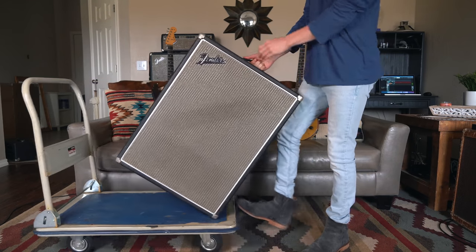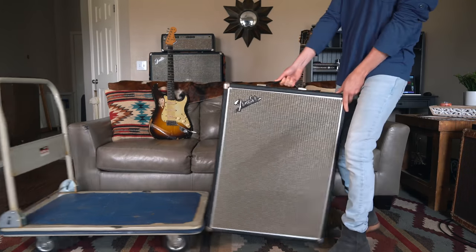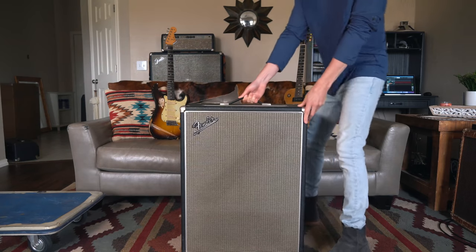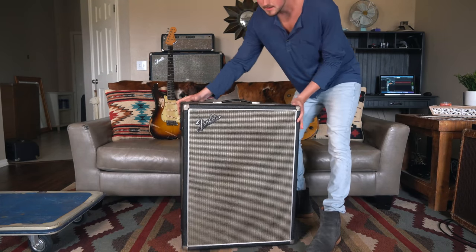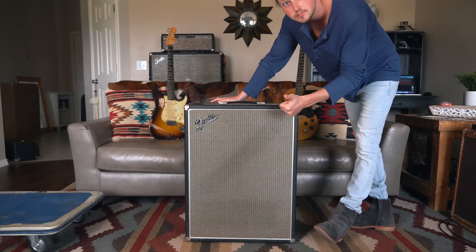And basically this is something Fender made in the late 1960s. It's basically a Leslie cabinet for guitar. And there weren't that many made. I don't think they really caught on, and so Fender ended up discontinuing them. And for whatever reason, they're really tough to find nowadays.